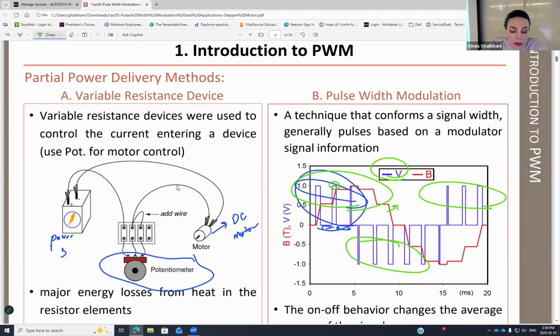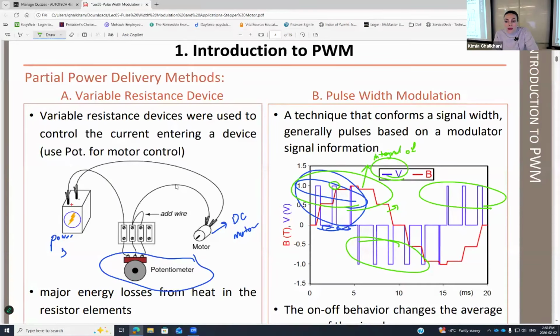If this is happening in a very accurate way, then the current waveform is the integral of the voltage waveform. So you connect all the on and off, and you can see this is going to be the integral of the voltage waveform. Having that in mind, hopefully everybody can remember the magnetic force on a current-carrying wire.